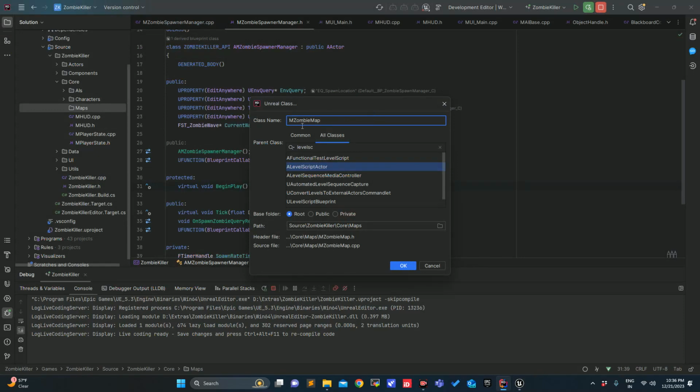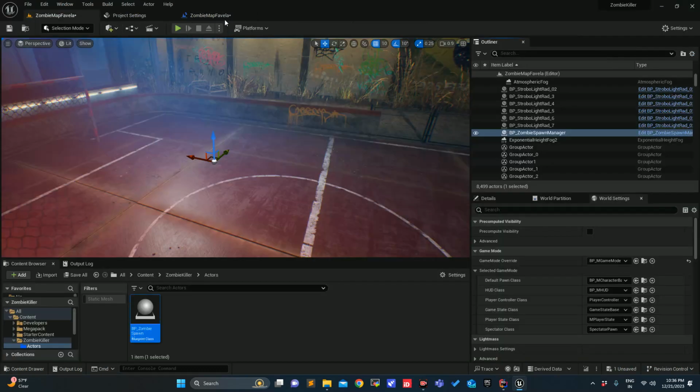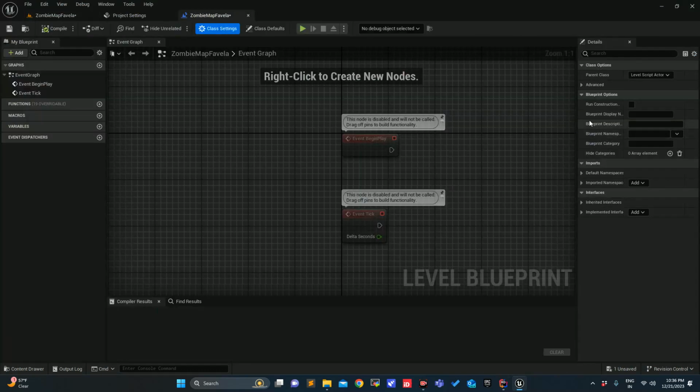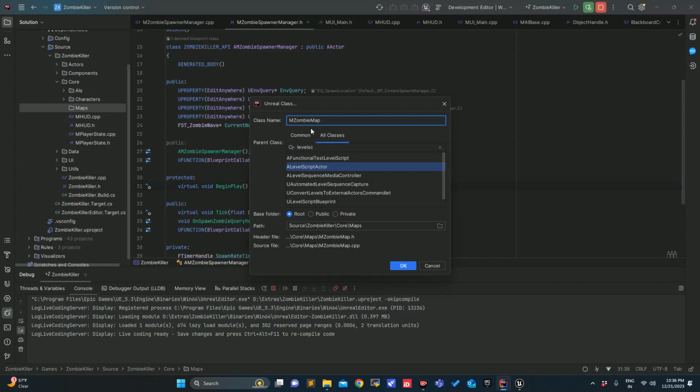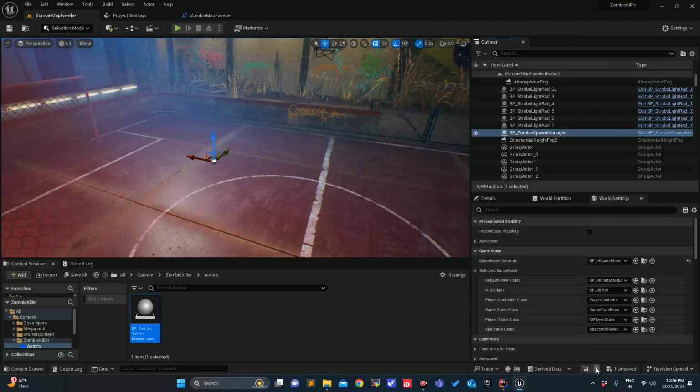Let's imagine if we change the map here, for our case the parent should be the same. That's why I'm naming it zombie map base. Let's press OK, close, and this should do the trick. Now compile.